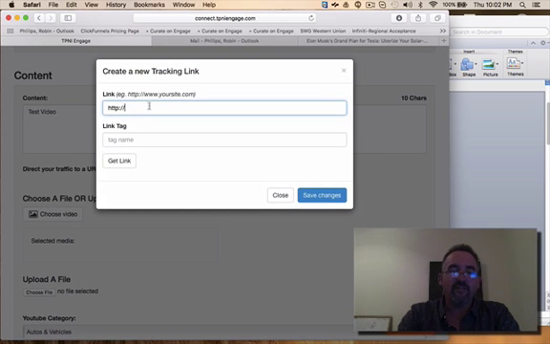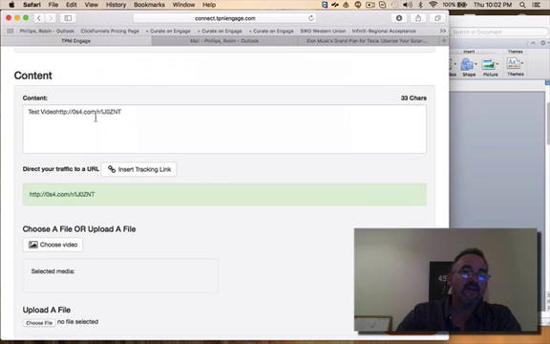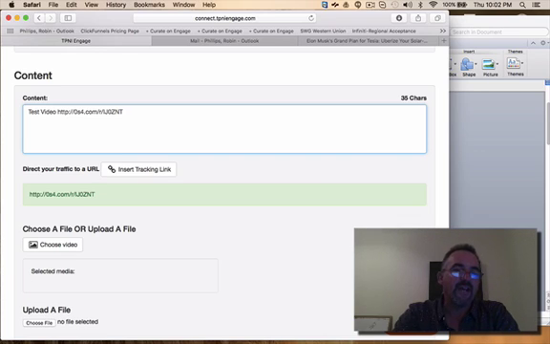You're going to tell the system, I want it to go to mydomain.com. I'm going to say get link. The system is going to create a short code, which is a tracking link. It's going to save it. Now that short code is set up in your description. We'll separate it from the text itself, and you'll type your content message out as you would read it. You don't want it to sound robotic or anything like that.